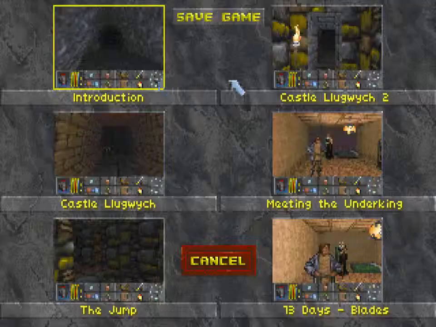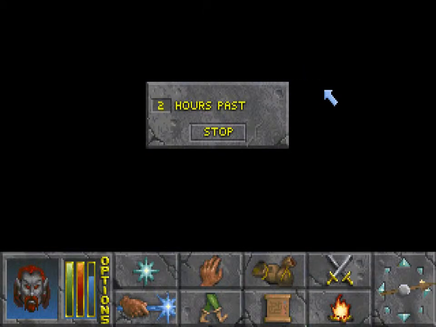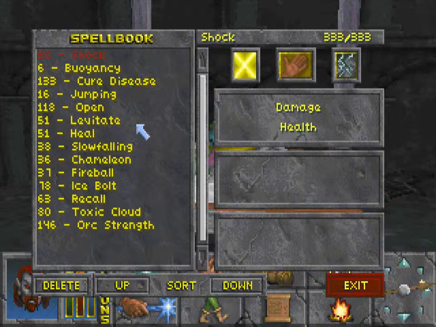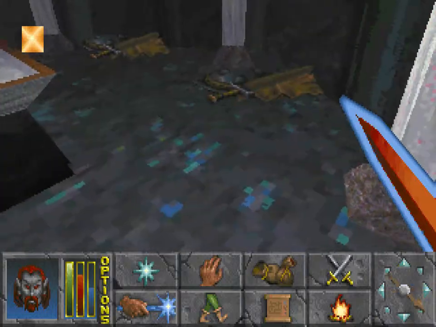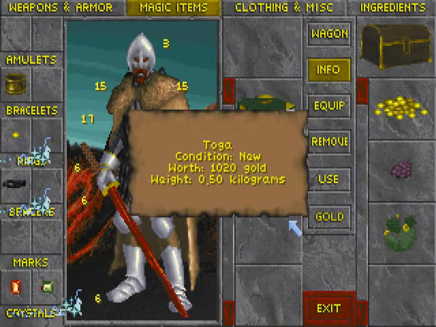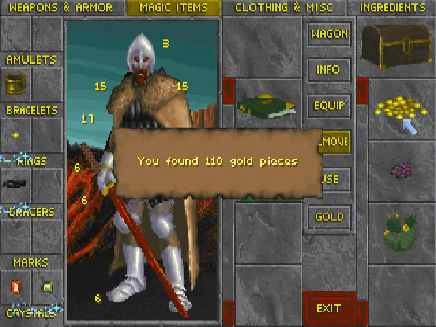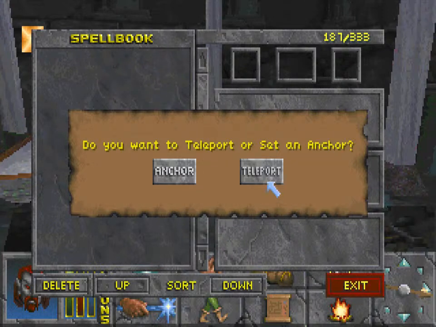So, what we're gonna do is load up our mana. We're gonna say Orc Vitality or Orc Strength. Pick it up and see magic item. Is that the toga? Yeah, I think so. And we're gonna say, okay, recall. Teleport.